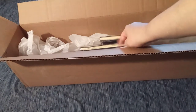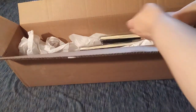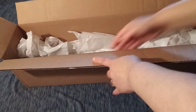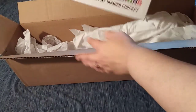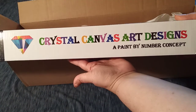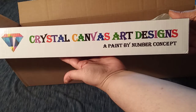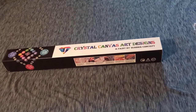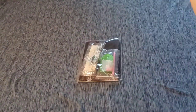And do you see what's poking out there? Well, we got two notebooks. We're going to go through them. There's also something else in this box. Yes, it is a Crystal Canvas Art design. Love it. Let's get this big box out of here, and let's start with the notebooks. We'll start with that notebook and then we will do the canvas last.